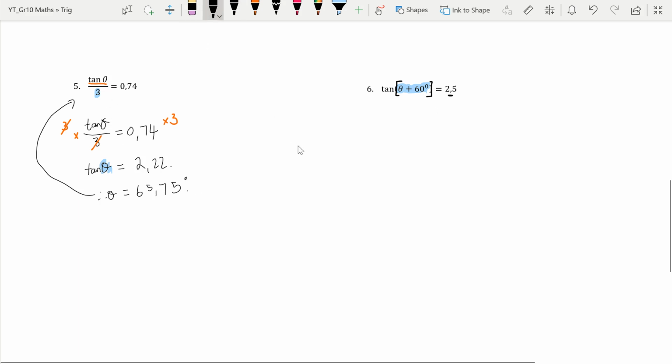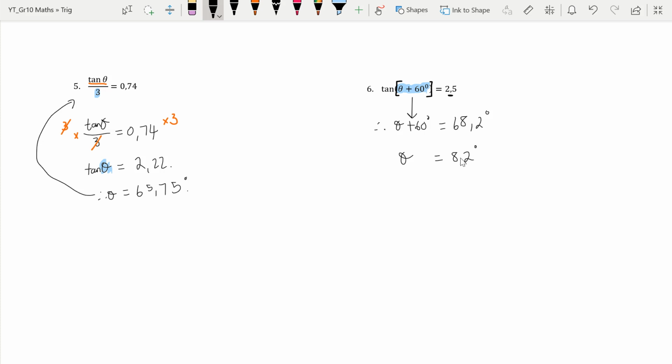So let's just put into our calculators, shift tan, and then we give it the ratio of sides, 2.5. Then the calculator will spit out the angle for us. So the angle for that is 68.2 degrees, rounded off, but then that represents the whole angle in this case. And then we just have to take the 60 over. Now we've got theta is equal to 68.2, subtract the 60, and that would be, we really didn't need our calculators for that one, 8.2 degrees, and that is the size of theta.